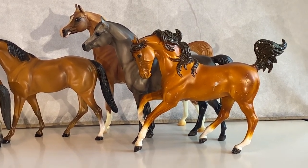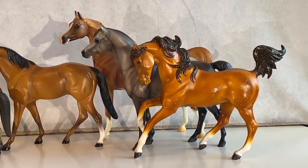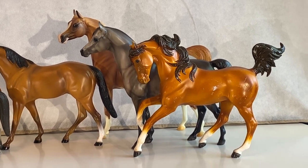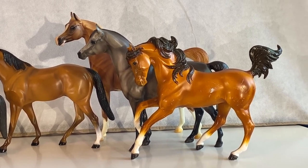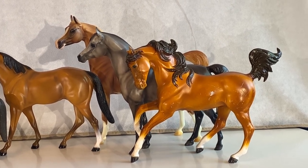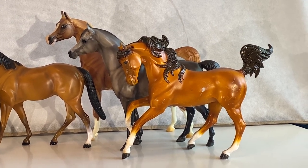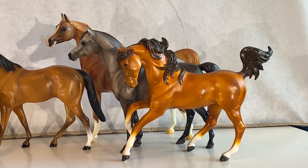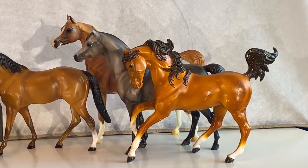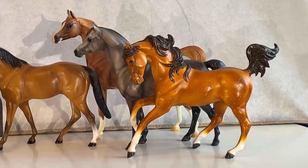They're all about 11 inches. They're all about 1/9 scale. And as you can see, these are all Arabians. They're pretty similar. Lady Jewel, the one in front, is a little shorter, but she's prancing. Has her head down. If she stood up square like the other ones, she'd be pretty similar in size. So as I said, your drafters will be bigger, ponies will be smaller, foals will be smaller, but your average adult full-size horse will be about 11 inches.